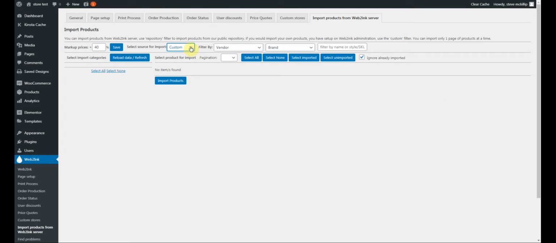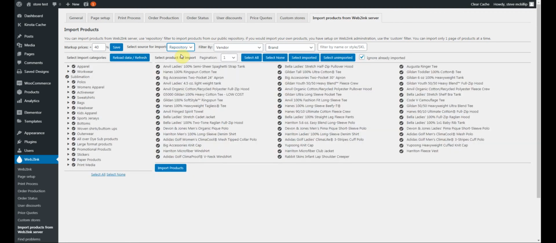But let's say you're a company that specifically manufactures a certain product. You make it and print it, you're the only one who sells it, and you want to load up all your custom products. You would load them on our server and select custom here. There will be another video on how to load custom products, but for now we're just going to worry about the importing. So I'll keep this at repository.